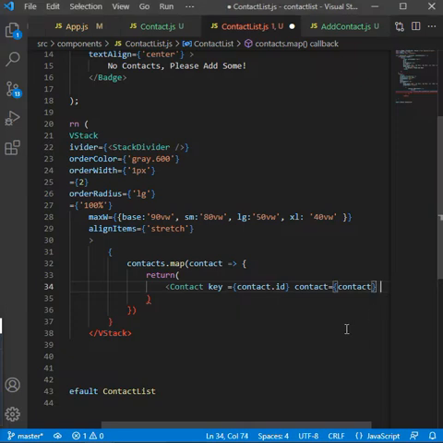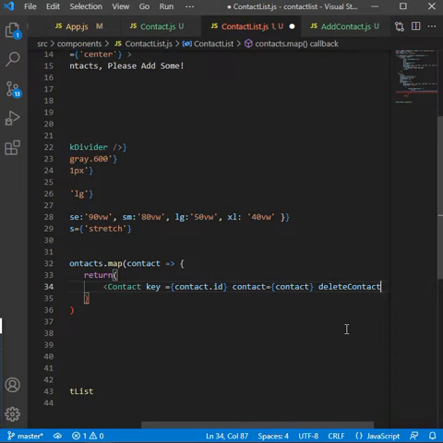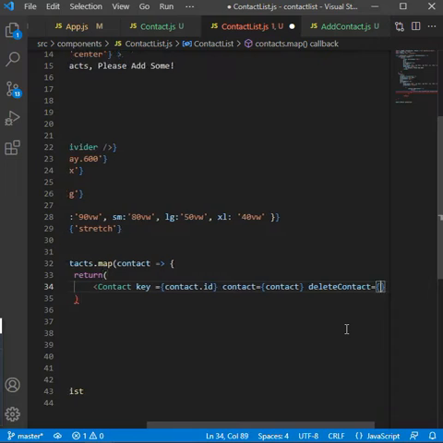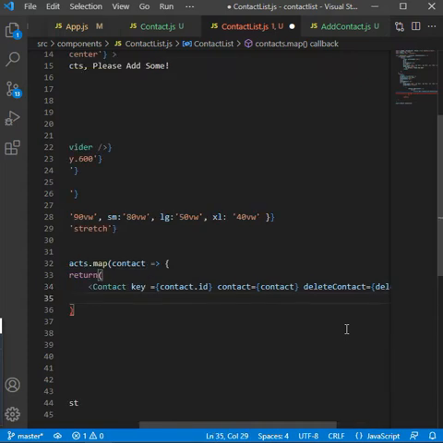Now the contact component will have the delete button, so we also need to pass the delete contact function this way. Now we close the contact component.